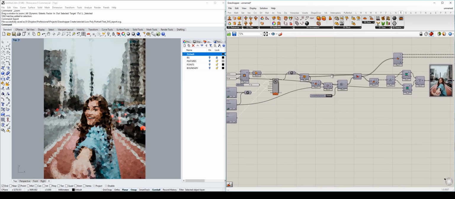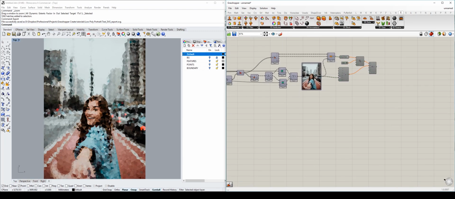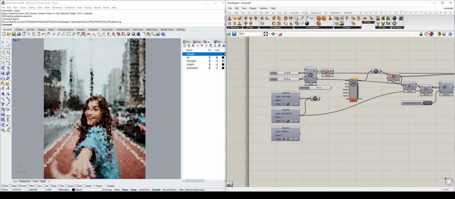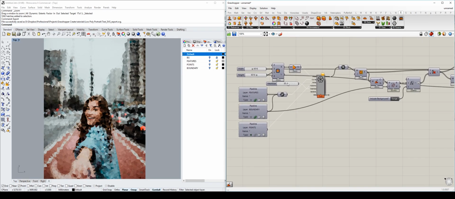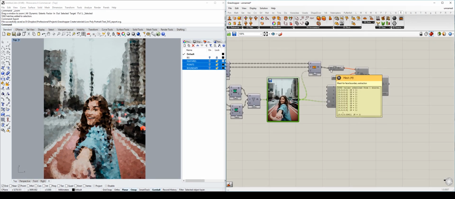If you want to do it from a different image, all you need to do is make sure you disable this, of course. Load in your custom image or second image, adjust the resolution here, maybe put the mesh size to 50 first, and delete not these components but all the geometries in these layers so they can start fresh. The rest you can probably just leave as is, and then you'll get your next low poly image out probably within a minute or two, depending on how long you spend defining the features.